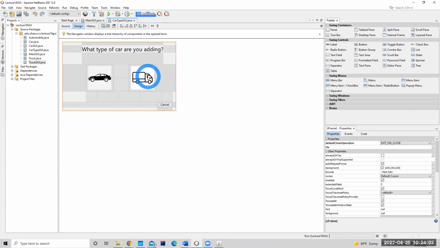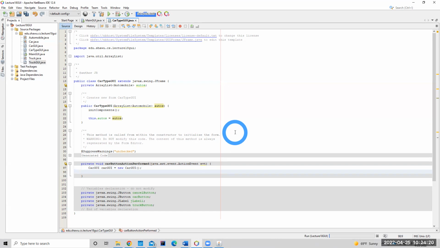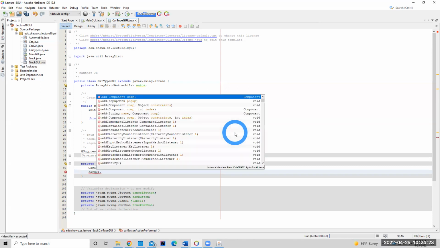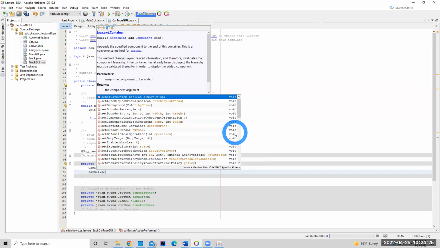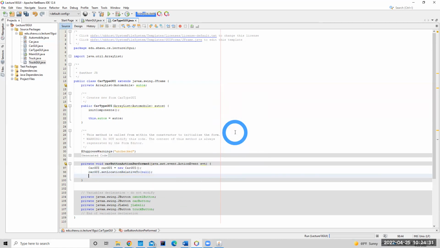So again, these are buttons. We can double click these and it takes us to our action performed. Inside here, I clicked on the car button, action performed. So we want to open a car GUI. Car GUI equals new car GUI. Car GUI dot set location relative to null.